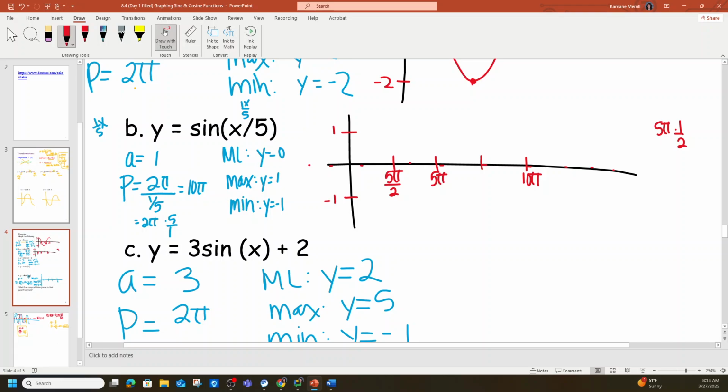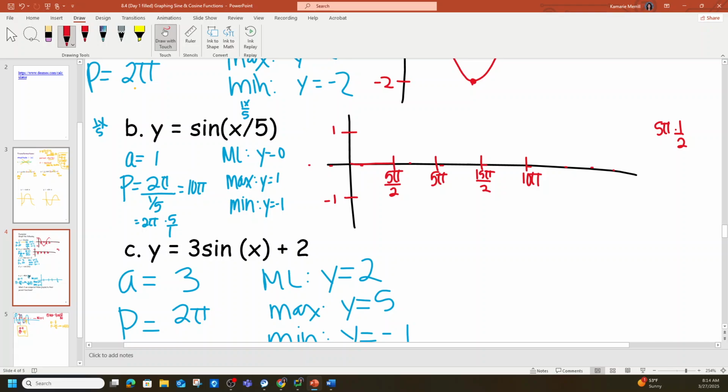So let's count and make all of these 5 pi halves, then another 5 pi halves, then another 5 pi halves, then another 5 pi halves. So 5 pi halves plus another 5 pi halves was 10 pi halves, which is 5 pi. I'm at 10 pi halves, so now what? 15 pi halves. These can be kind of ugly when they're not nice whole numbers, and then we get 20 pi halves. Does that make sense? So once you have this tick mark, you can label the rest. Make sense? Okay, put it together.